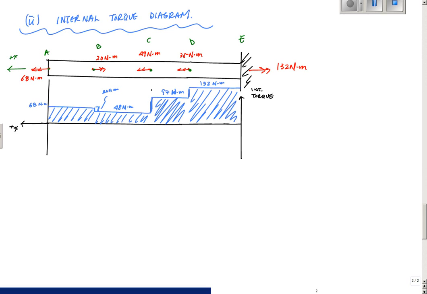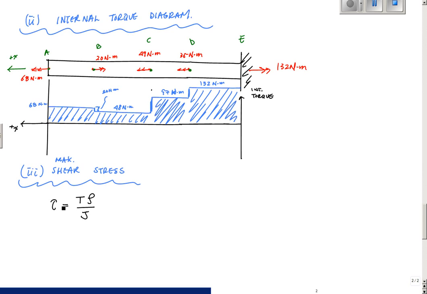All right, now we want to calculate the shear stress and the maximum shear stress along the length, so that eventually we might want to do some shaft design or something that's associated with all these torques that are being applied. So we want to calculate shear stress or maximum shear stress. And the maximum shear stress, because this is constant diameter, right? Our shear stress formula, tau, is equal to the internal torque times rho divided by J.